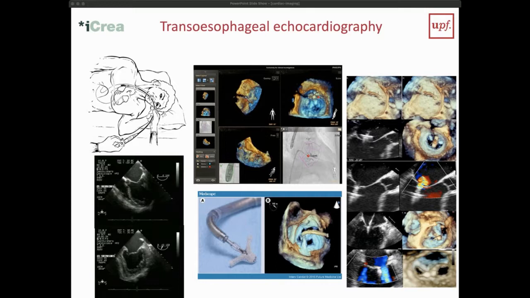Because with X-ray imaging, we need to know where we are putting the transducers. Ultrasound, we use at the same time. And actually, this is one of the few applications where we also use 3D ultrasound in clinical practice, in order to guide the catheter to see that it's exactly in the middle, exactly at the right place. And then, of course, look at whether we improve the regurgitant flow.